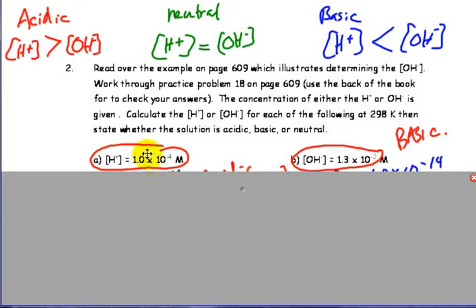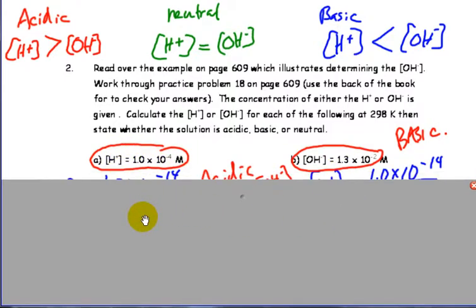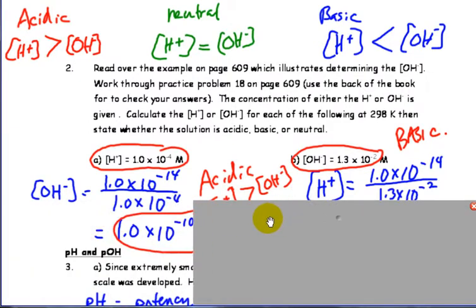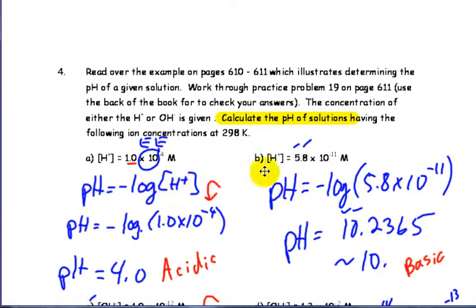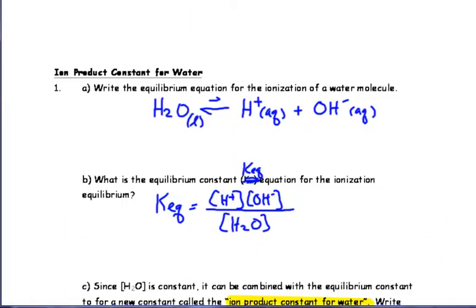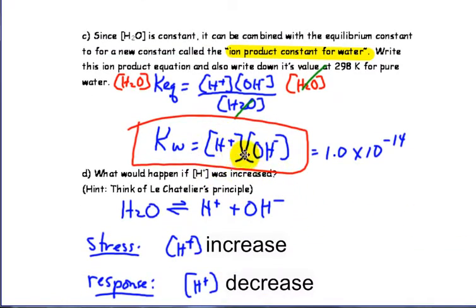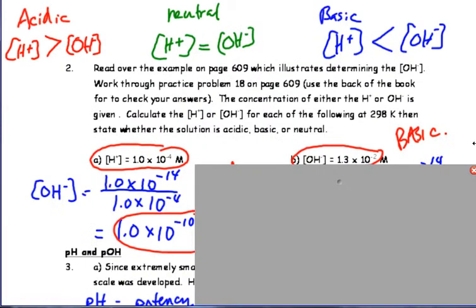So here we have the hydrogen ion concentration. To figure out the hydroxide ion concentration, you can see here that it's just simply writing in my H. So we know what H is. We're looking for OH. To isolate hydroxide, we would divide by my H concentration on each side. So you can see that's what I did there. I kind of ran out of room here, so I didn't show all the steps. So divided by my H concentration, divide the right-hand side by 1.0 times 10 to the minus 14 as well, and we get that.